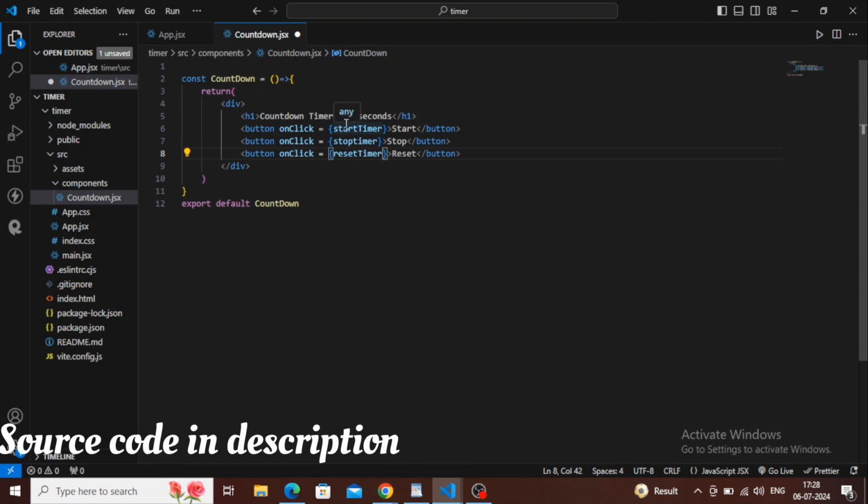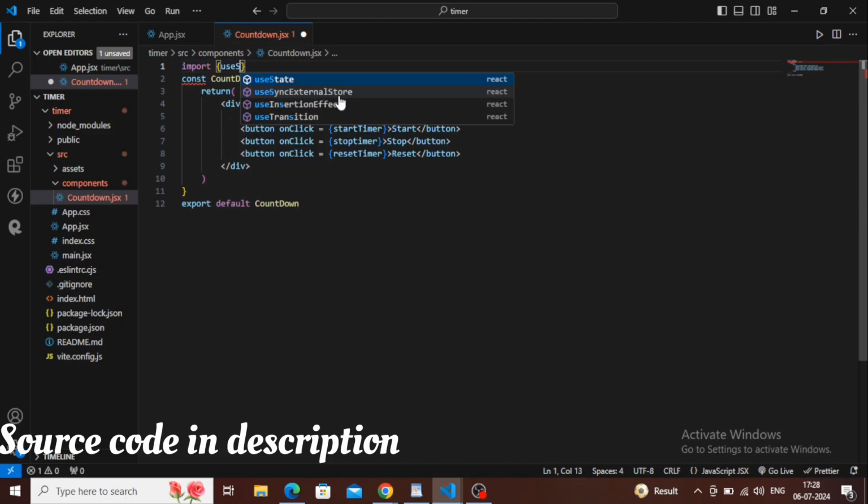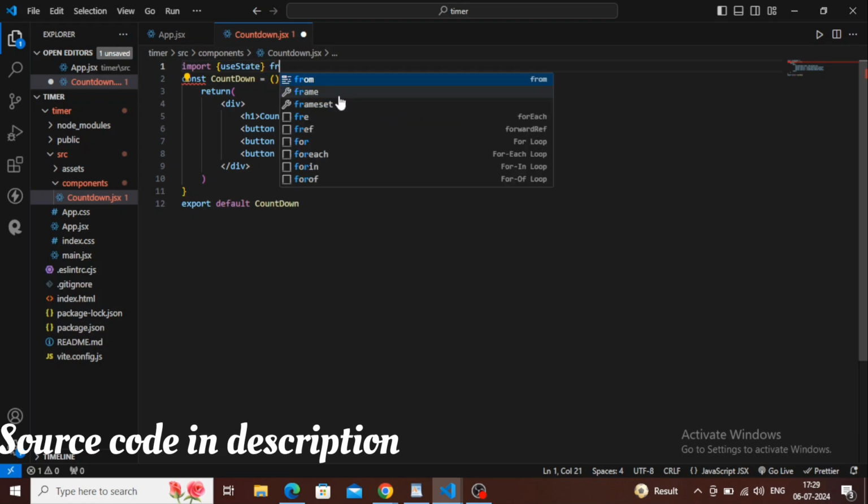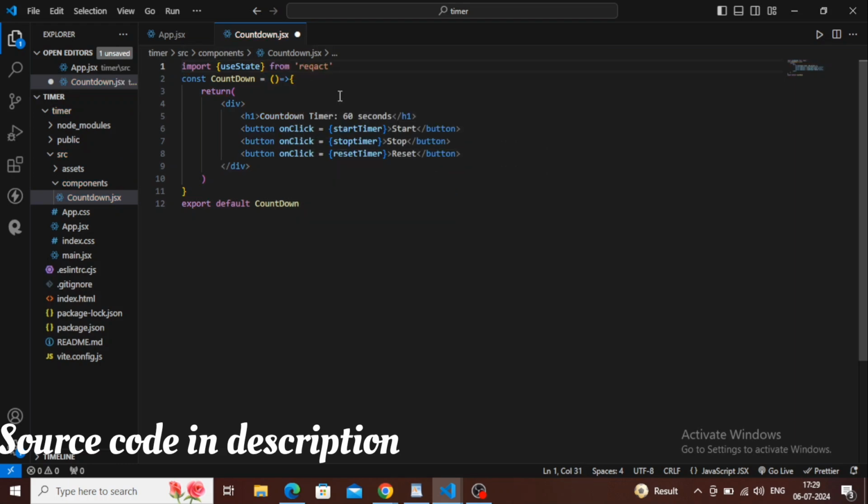But before that, I want to show this 60 seconds dynamically, so that I can use that to change the countdown. So for that, we have to import useState here. So import useState from React.